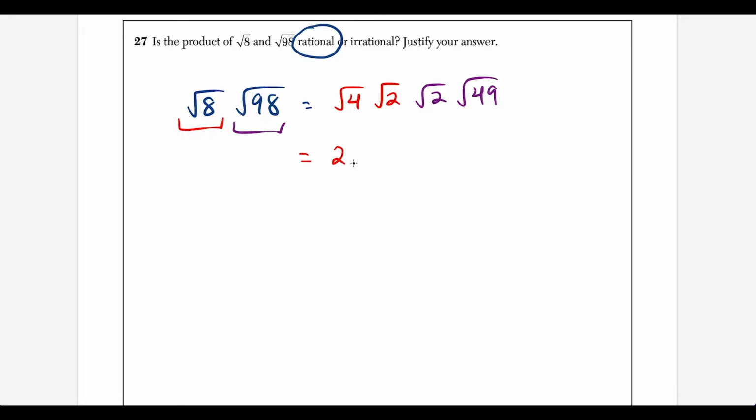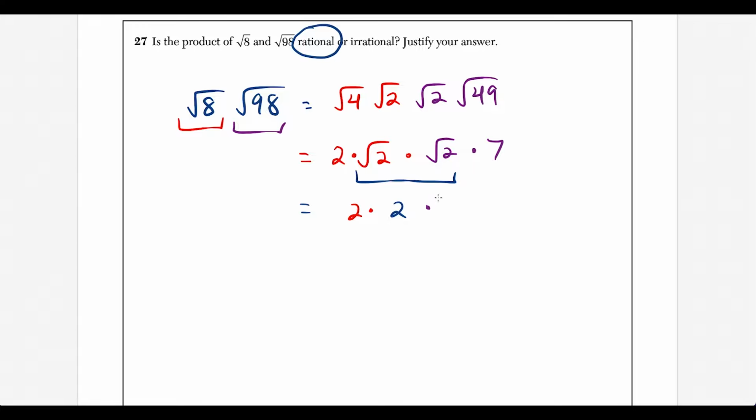So this would be 2 times radical 2. And then I'm going to be multiplying by the square root of 2, and then multiplying by 7 at the end. And now notice this part. Radical 2 times radical 2 is equal to 2. So in the next line I have 2, and then this 2 just follows, times 2.